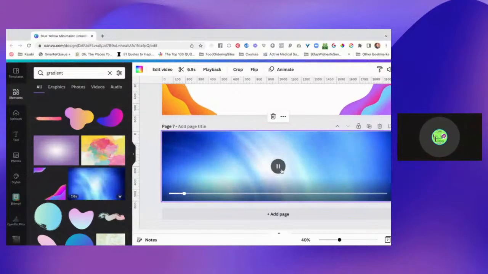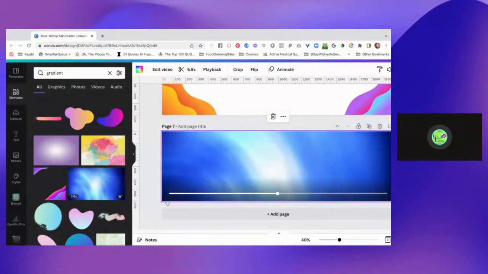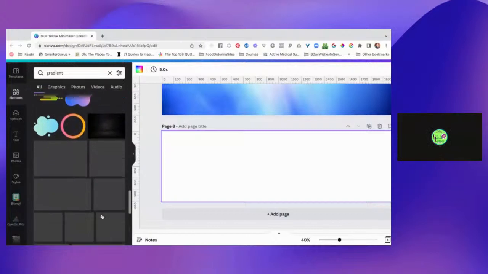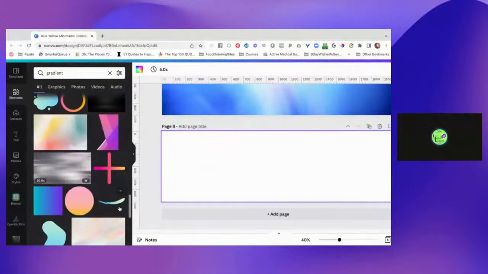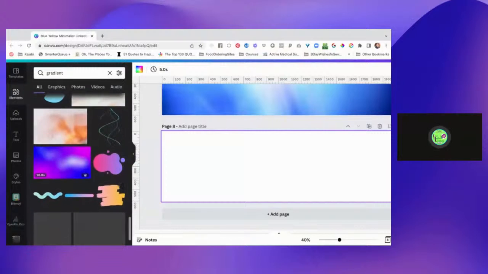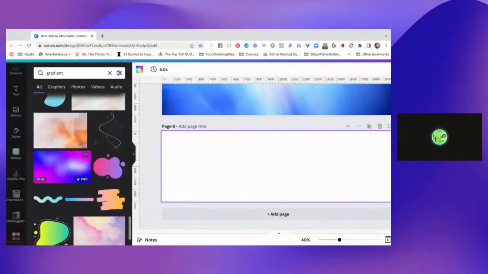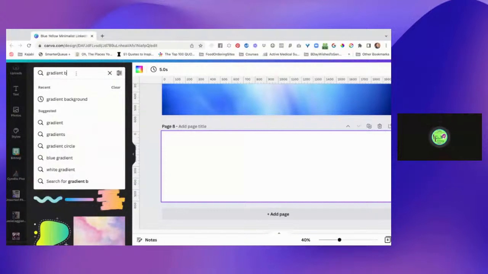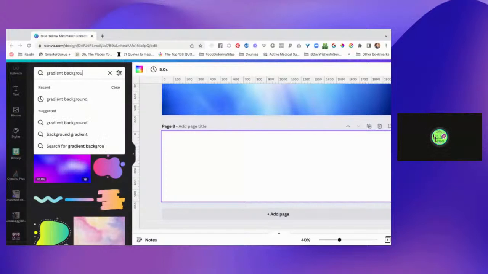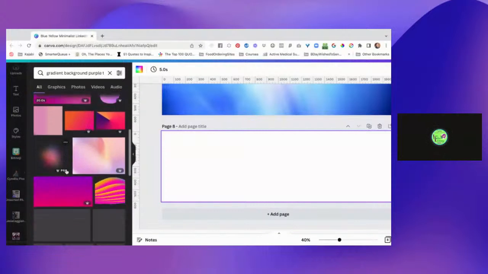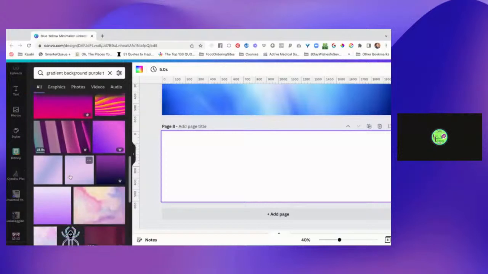That's a moving gradient. Ooh, that might be a little bit overwhelming. I was looking at this for LinkedIn graphics for the banners, and I was just going to do a banner, and then I realized, no, I want to find gradients. Okay, so it looks like there's gradient elements, and there's also gradient backgrounds. We're going to put that here in elements, and we're going to go purple to pink. Let's see what comes up. So there you go. And this way you can kind of see, different ones are in different directions.